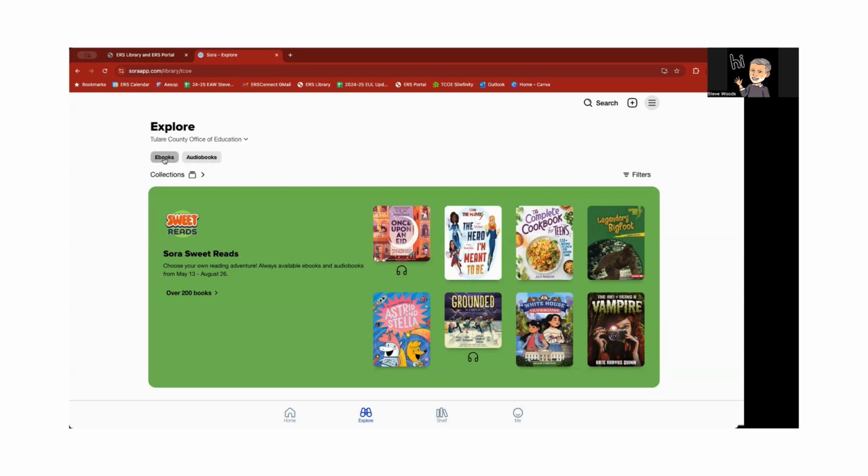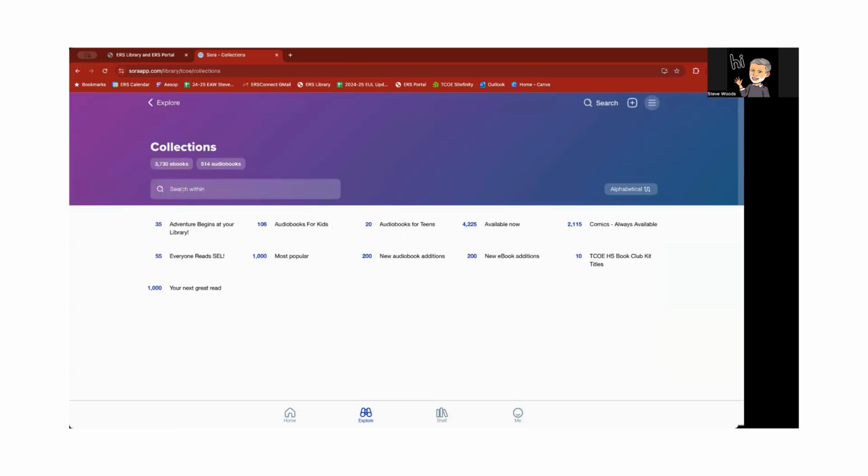You'll also see below that ebooks and audiobooks. Either of these you click on, it will refilter it, just showing those. Not clicking on it, it will just go ahead and present a dashboard for you based upon both. But if you want to narrow it down, if you're looking for ebooks or audiobooks, feel free to click on those. You will also see here collections, and you can click on an arrow.